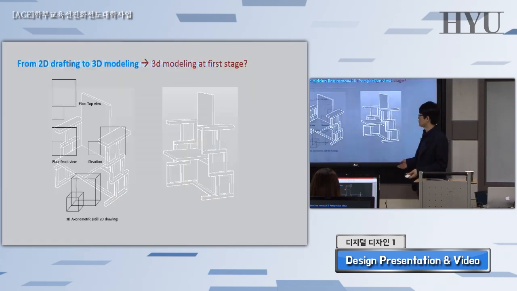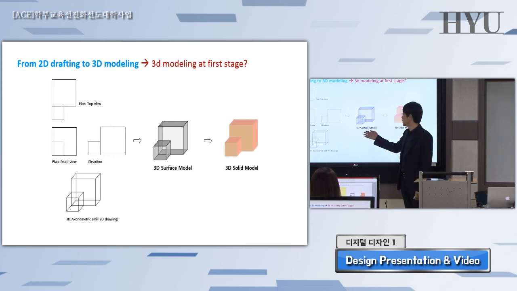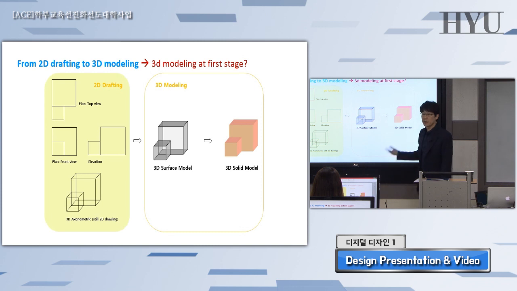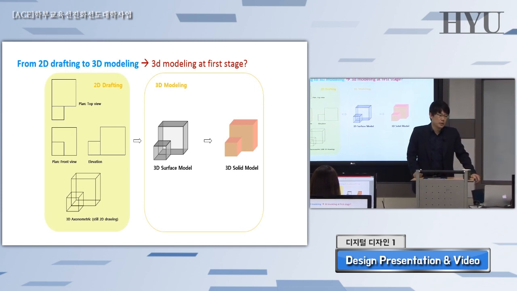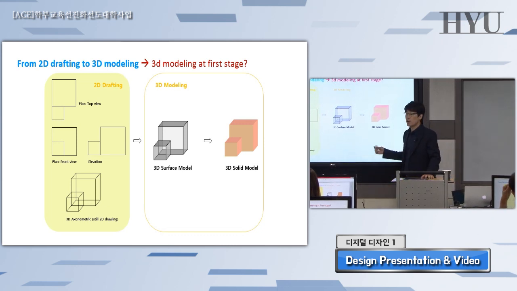So these are some perspective images, and that's why we, humans, invented the 3D model, 3D representation. At first, they were all surface-based models: SketchUp, 3D Max, Rhino, okay? But Revit, Vasari, they are solid models. You know what's the difference, okay? So we have learned 2D drafting and 3D modeling. Why don't we start your design process from 3D geometry, even in the early phase of design? That's why you have learned SketchUp first before AutoCAD, okay?